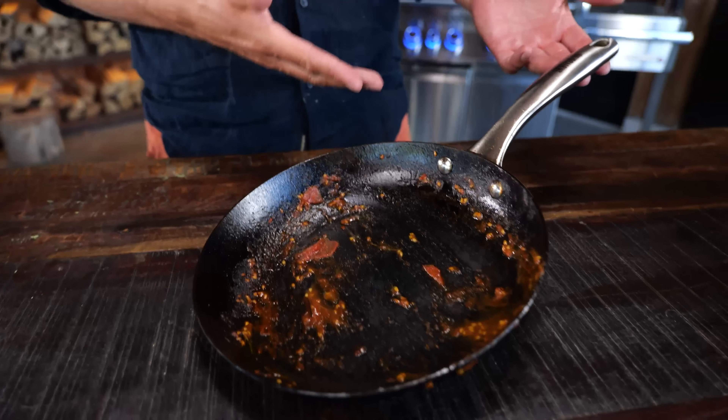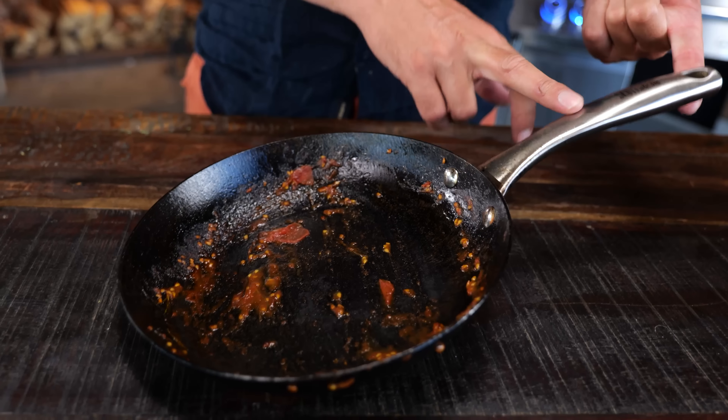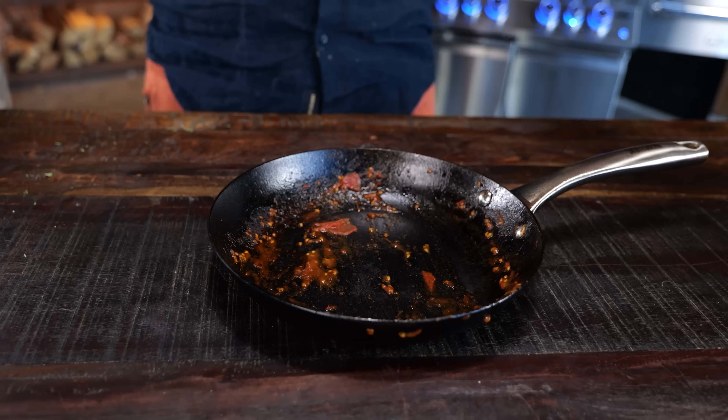Now let's take a look at this cast iron pressed pan. For people that don't know and say that's not a cast iron pan — yes, it is. It's a new cast iron technique where they take cast iron and press it into a pan, so it becomes lighter and comes with a stainless steel handle that's hollow inside, giving you all the convenience of a modern pan. You won't burn your hands, and the good thing is it's not made of Teflon, so you won't die of it. The Teflon mafia — let's not go there.